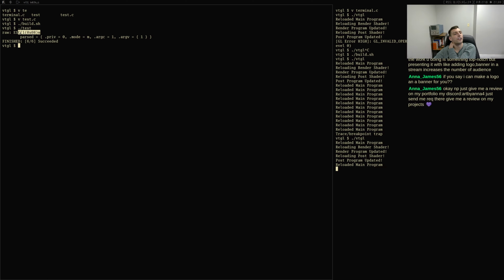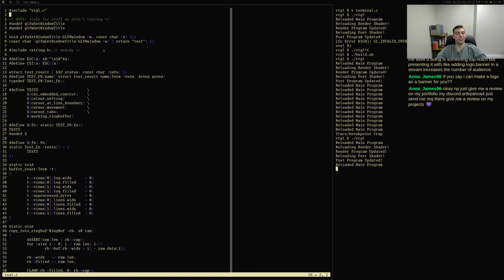So here's our fun little escape sequence that just has 1, backspace, M, and we parsed it appropriately to have a mode of M, 1 argument, and the argument was just 1. So there you have it.